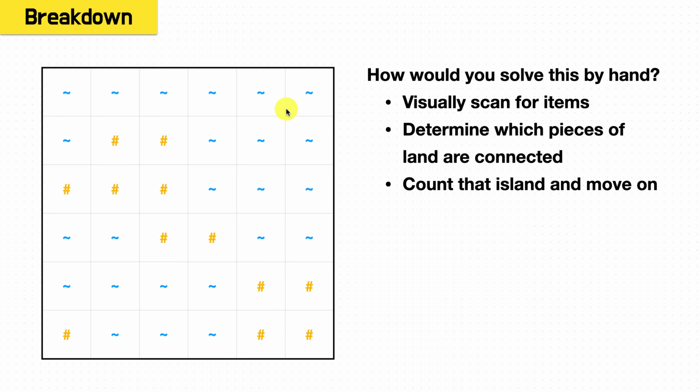So starting here, you would look, then you would find this land piece. Then you would start to look left, right, up, and down and see which ones are connected to it. After accounting for the land pieces, you would then increment your island count and make a note of the ones that were connected so you don't double count them. You would continue on, find your next island group, account for all the land, and make a note that those have been used. Then finally, you would find this last island piece, get to the end of the matrix, and realize you found 3 islands.